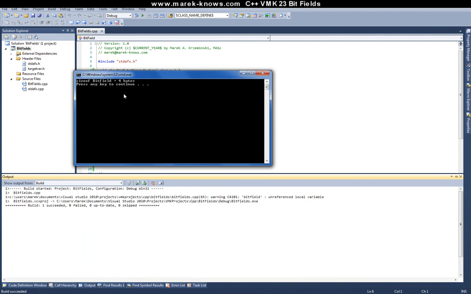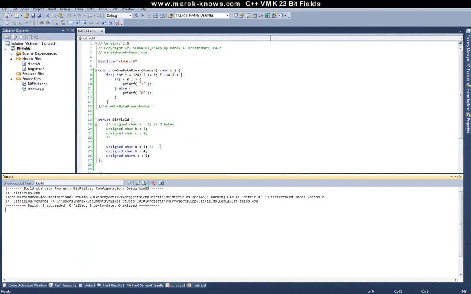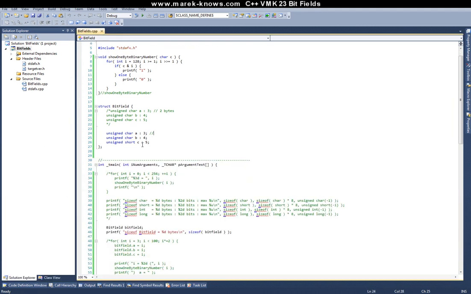It's actually 4. The way that C++ is packing these bit fields is it's taking the largest data type and trying to match everything to that largest data type. So it can see that it can take this character and this character here, pack them together and store that inside of 1 byte because it's 7 as opposed to 8, so they will fit. However, it can't align that with this short, which is 2 bytes. So instead, it has to shift this around and give this representation here 2 bytes, and then this value for C is in the extra 2 bytes, so in total, this is going to be 4 bytes.